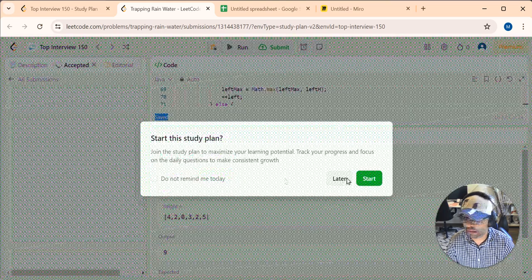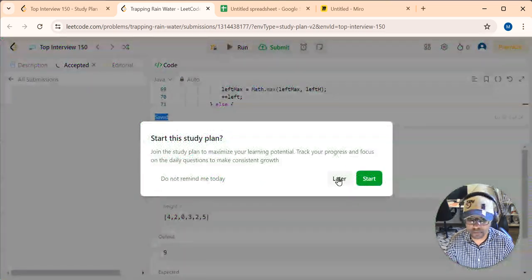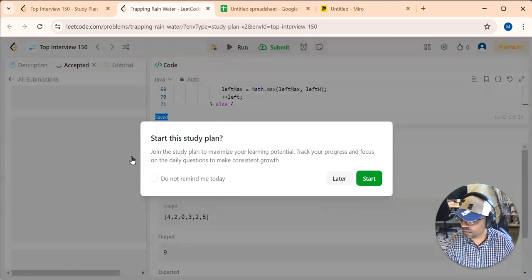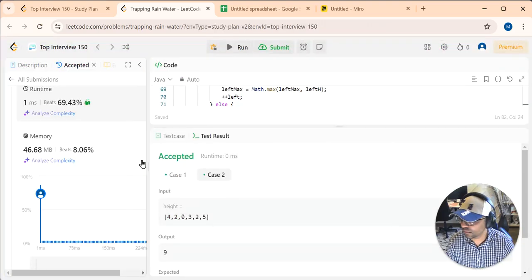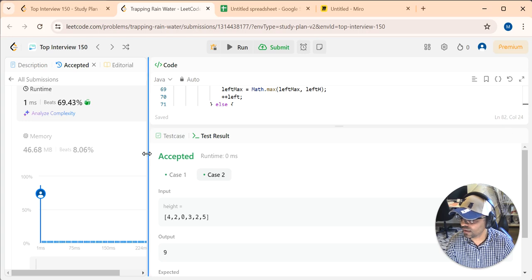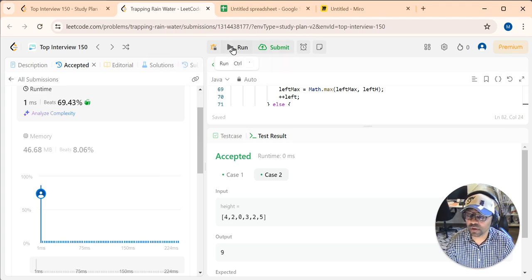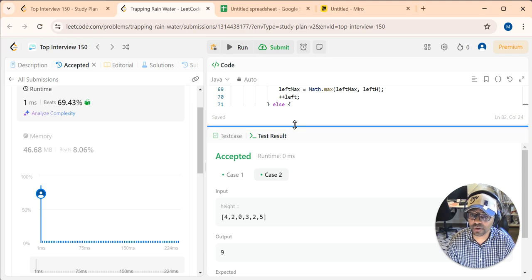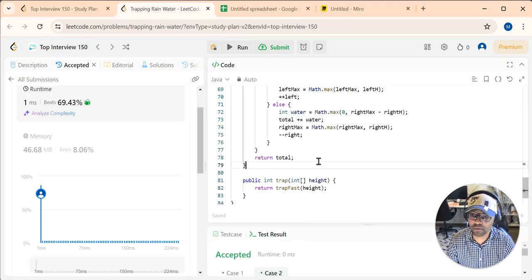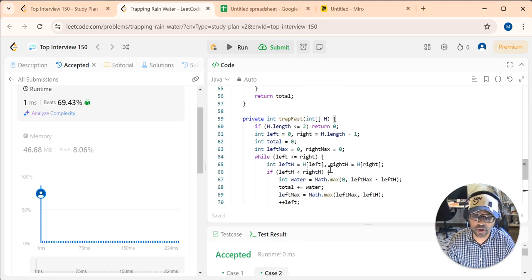Oh, wow. How did we go down in a memory percentile? That is crazy to me. Maybe it's the memory overhead of their wrapper code or something, which I'm not sure why that would be, because this approach is definitely better, right? We have O of 1 memory usage and we still have O of n time. So I think the time didn't change, which makes sense. Okay, cool. I think that is good.